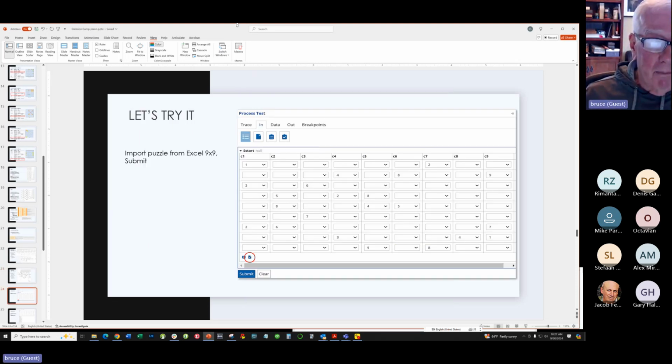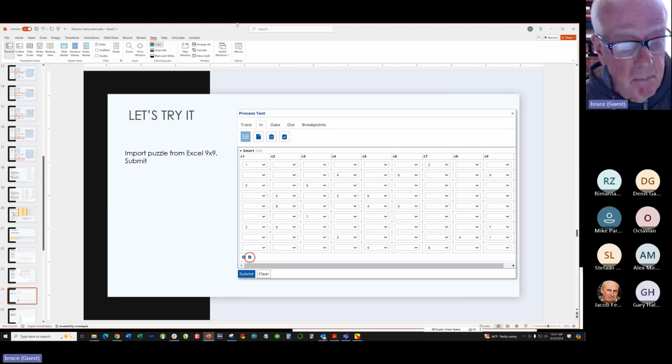So let's try it out. We can copy a puzzle from some puzzle source into a 9x9 grid. For convenience in Excel, with Tricitech, it's easier to save them and enter them in Excel and then import them. So now using the test feature of Tricitech Workflow Modeler, remember we're using BPMN here, which executes the DMN, we can import that Excel file, that 9x9 grid, as our process data input. Excel import is the icon circled in red there in the bottom left, and then submit.